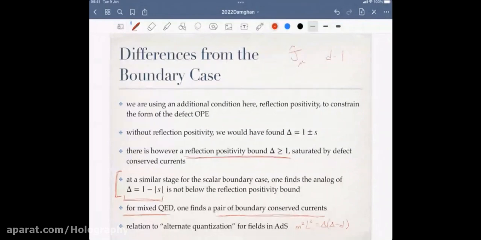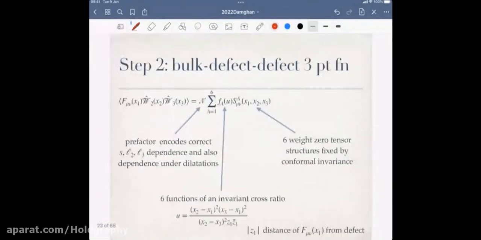All right, onwards and upwards. Step 2, I wanted to analyze this bulk defect 3-point function. So this was a real mess, and this is what really held up the paper for months and months and months. I think we thought we could get away with just some back of the envelope arguments at the beginning about how this was supposed to behave. And indeed, the conclusions we wanted to draw from this never really changed, but we realized that the arguments that we were using to get there were very weak, and we really had to just go back and compute this thing from scratch, and it took forever.